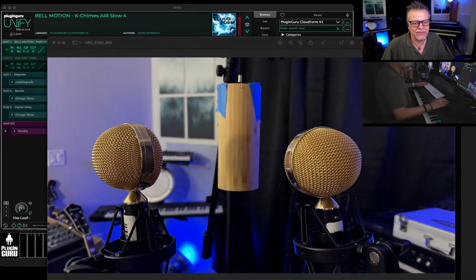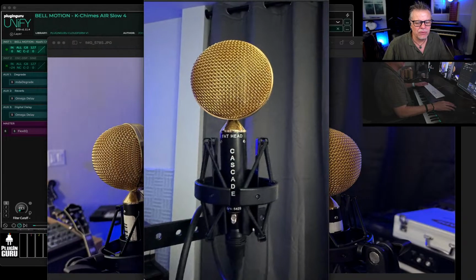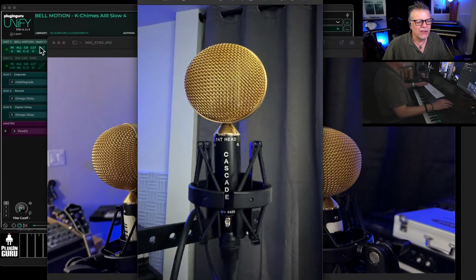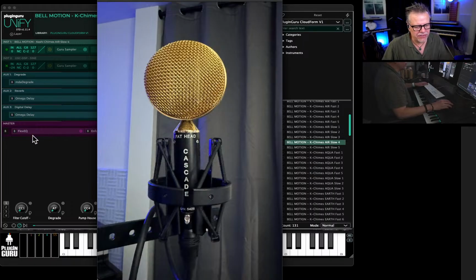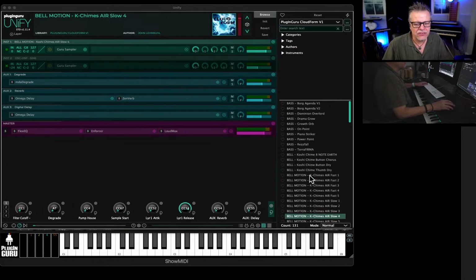Look, here's just one of the Fatheads by itself. They're ribbon microphones, I believe. Really cool vibe, very warm. I used noise reduction and stuff because they were a little bit noisy. And then I also recorded, and this took like over a day of sampling by itself, one Koshi of these. I have all 4, right?